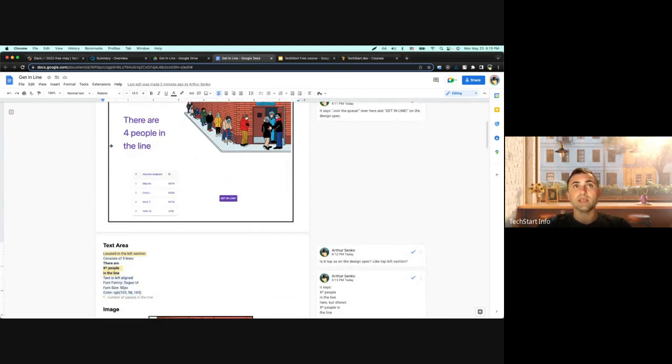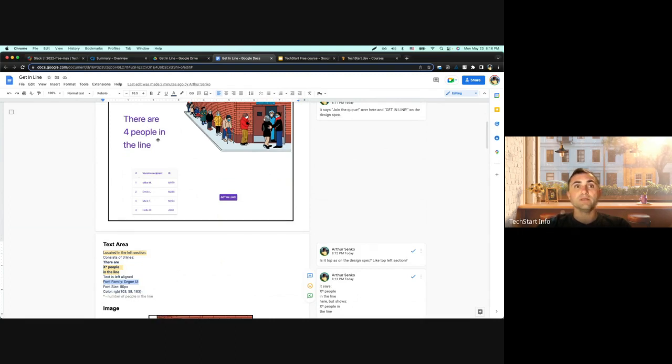So it says text is left aligned. You see that it's aligned to the left. Not to the middle, not to the right, because we see that's empty space over here. It's aligned to the left. It's clear. Font family Go UI. We will check it once we have it, but we will create a test case based on this.